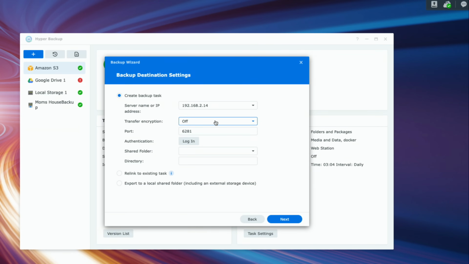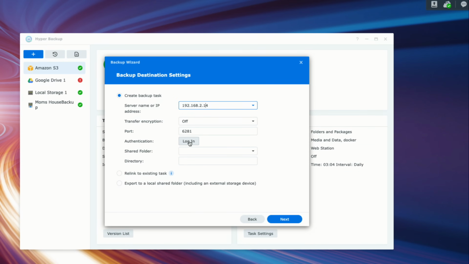When you're using a VPN technology like Tailscale or some of the other ones that Synology supports, there will be transfer encryption already, but of course having the certificate would give you an added layer there. But we're gonna leave it off for now just so we don't get errors thrown at us here. And I've got the local IP address typed in here.